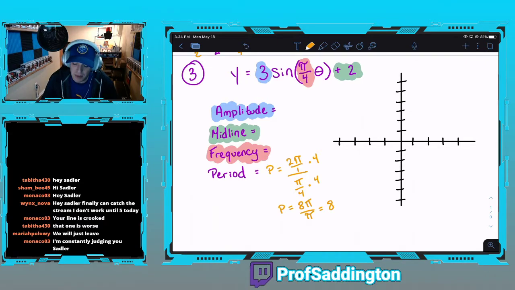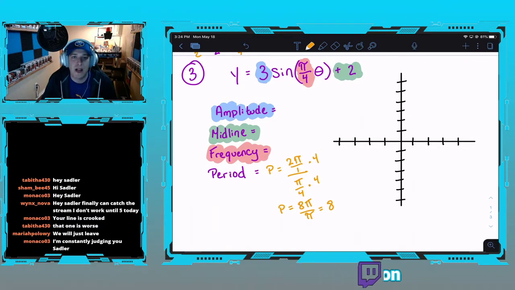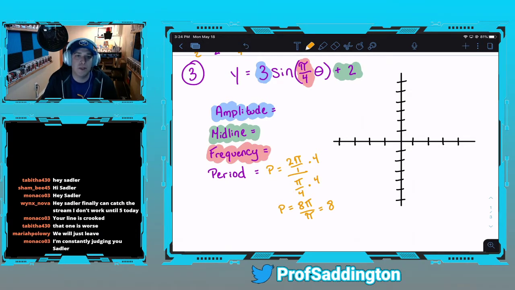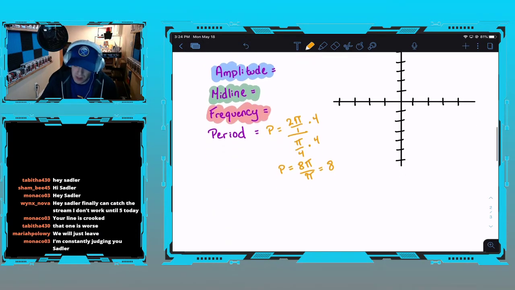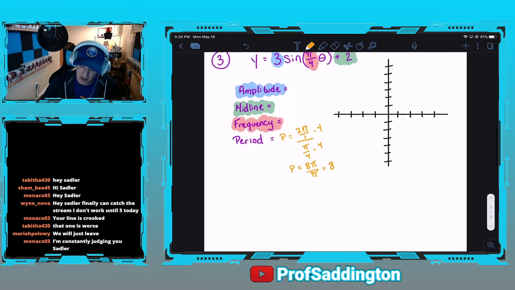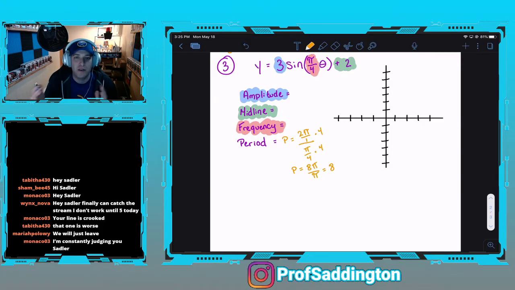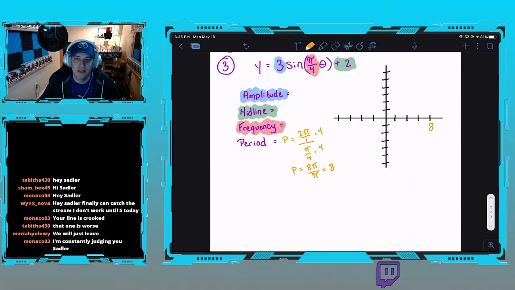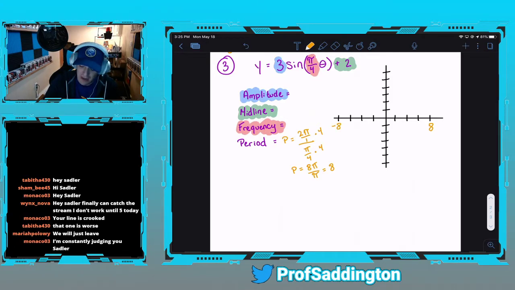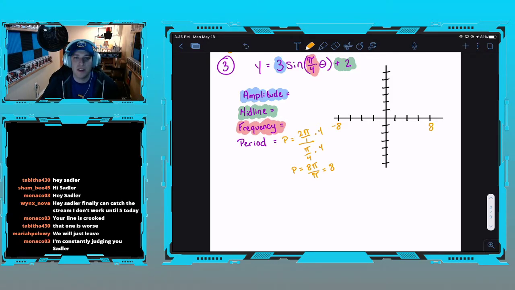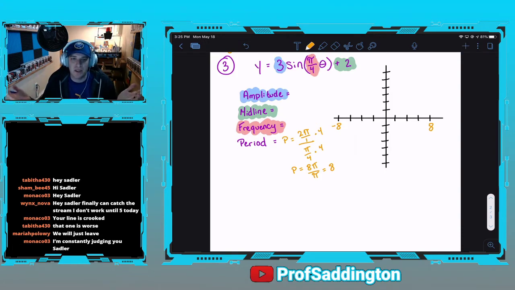Now, all I'm going to do is find the new numbers on the x-axis, and then I'm going to draw in my amplitude and midline. So I'm going to do just like I did in the last one. The original 4 numbers on a grid are from negative 2 pi all the way to positive 2 pi. But this one is telling us that we're going to end at 8. So if we're ending at 8, that means we started at negative 8. So everything has to be between negative 8 and positive 8.